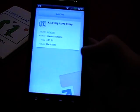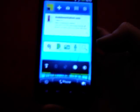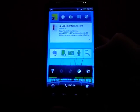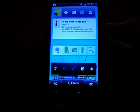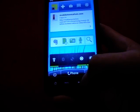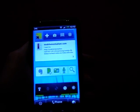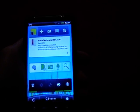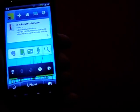And if I want in Springpad, I can save this, I can add notes, I can find out comparison shopping, etc. Again, the point isn't to show you that it can do that, it's to show you the speed and the effortlessness with which it can do that. If I wanted to add that as a note to Springpad, then I could do that. Same with Evernote. Got an Evernote strip down here, so I can do everything that I want with Evernote, including record photos, I can record voice, whatever I want to do. It's all there.